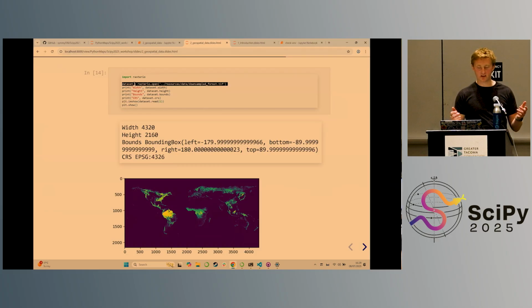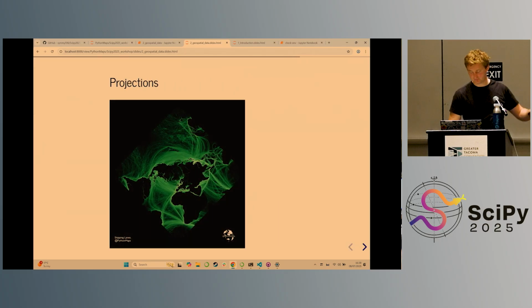There are properties associated with that, so the width, the height, the boundary. These are basically the XY limit in terms of pixels, or the number of cells, if you will. There's also the coordinate reference system, so how the pixels map onto that sort of 3D planet Earth. But then you can also read the data into a NumPy array, and then you can start slicing it and manipulating and doing what you like with it. We're going to be doing a lot of stuff with Rasterio and this data set.